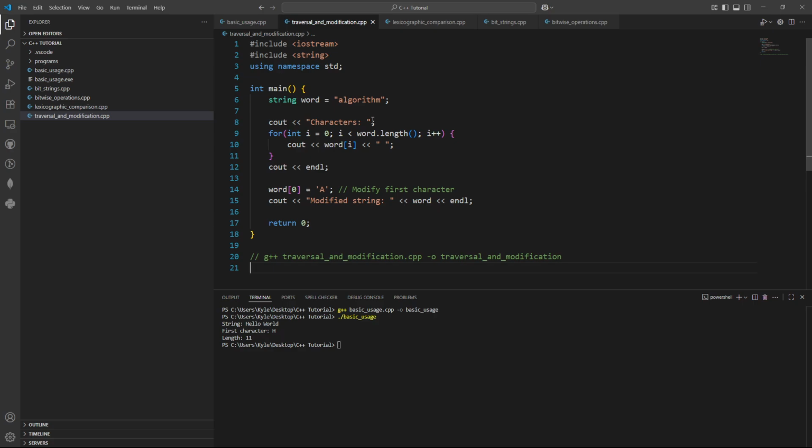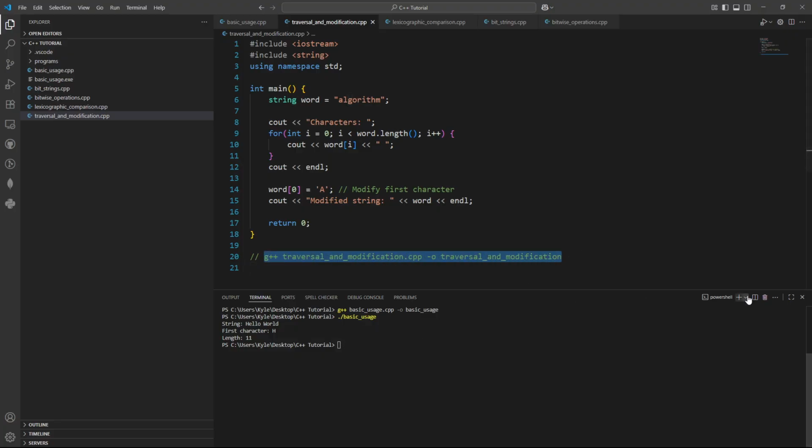Then we're going to print out the characters using a for loop, using, again, the length function to determine when the loop needs to stop. Strings in C++ allow index-based access. And then on line 14, we are modifying the first letter of the word to be capital A instead of lowercase a. And then we're printing that out.